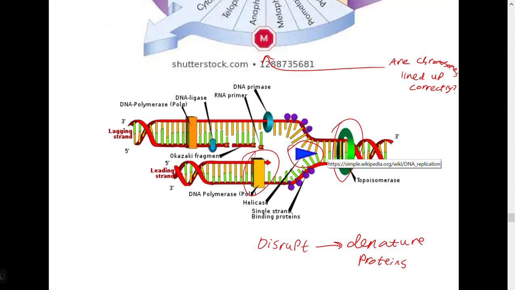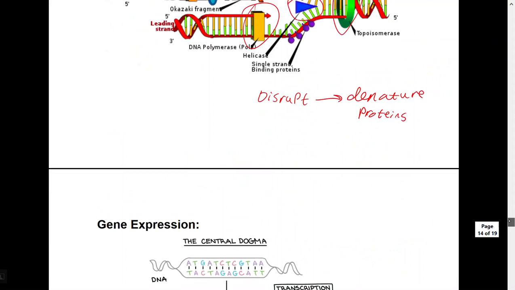So there's different steps of the process. Again, the AP may want you to know, if you disrupt one part, how will that affect the rest of it, right? But helicase, topoisomerase, and polymerase, those are the big proteins. These two help unwind the DNA. This untangles it. This unzips the DNA. This makes the base pairs happen, right? So those are going to be the important enzymes in making sure this process happens smoothly and correctly.